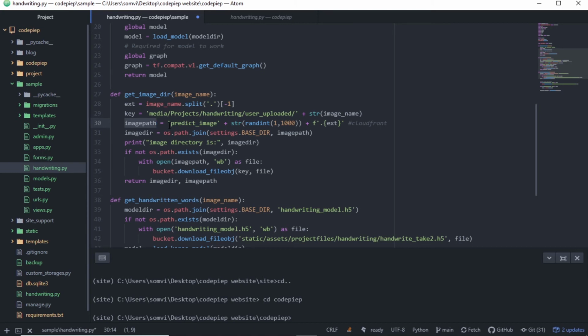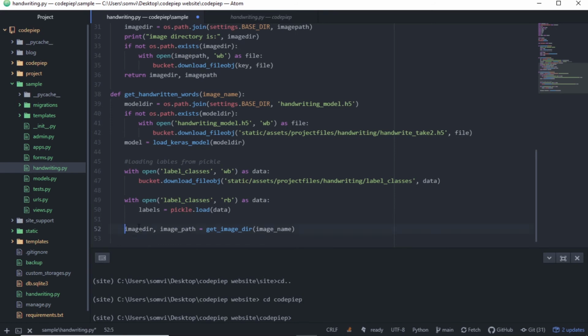So I'm using this just for my use case. You can always use different things. After that I'm doing the same thing. I'm defining an image directory on the base level. I will see if the image is present already. If not, I will download the image. And finally I will return the image directory and the image name, which we are getting here.